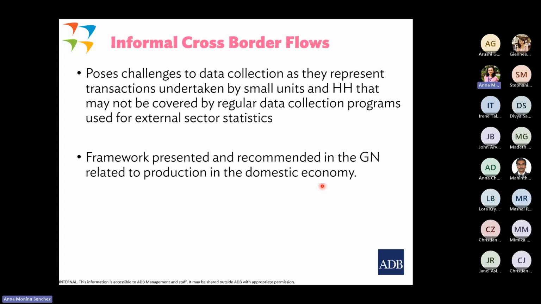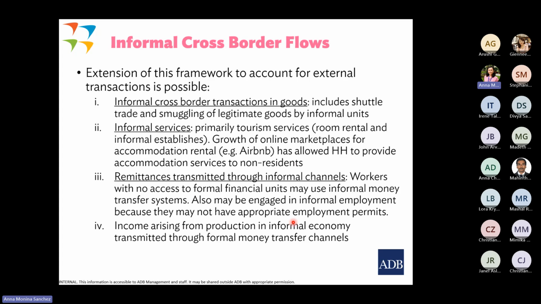The framework presented here in this guidance note may be expanded and may relate to production, though it relates to the production of the domestic economy, it may be expanded to account for external transactions as possible. So, for example, informal cross-border transactions in goods, both exports and imports, which include shuttle trade and smuggling.